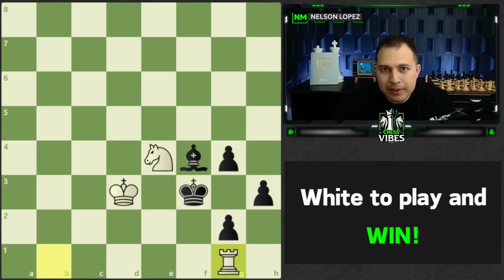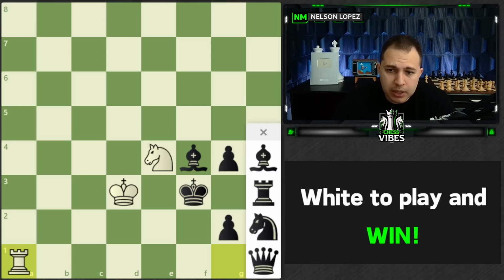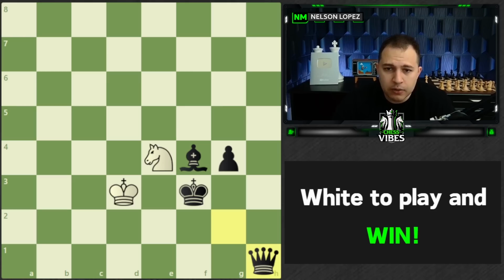If you stopped calculating there, you would have missed black's follow-up. I'll give you a chance to pause. Do you see what black can play now to actually win the game? Get a chance to look at that. It's the move h2. Very, very nasty move here because now they're about to take our rook. And even if we try to move the rook away, they're just going to get a queen. And even though we take it, they get another queen and we lose.